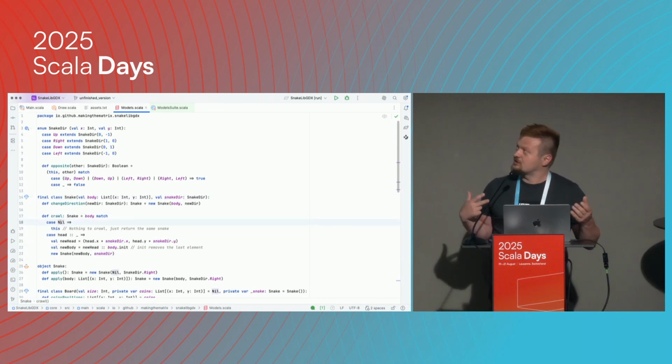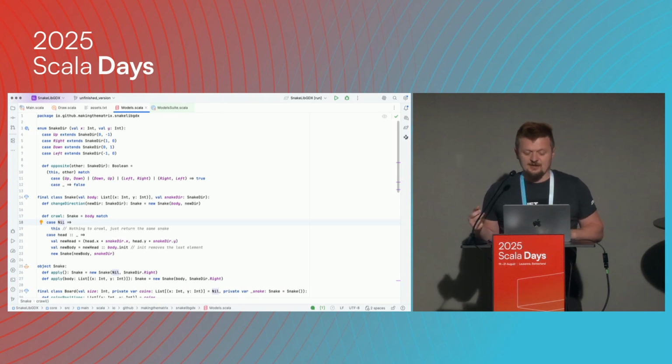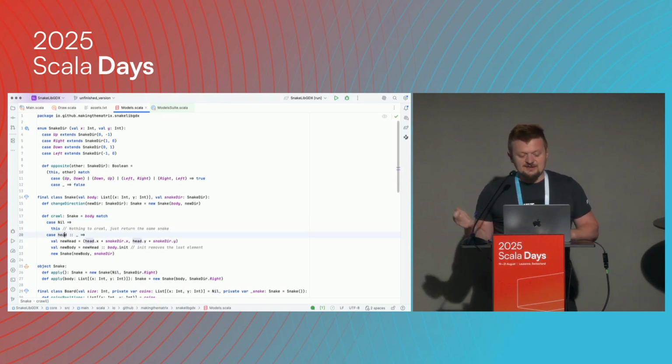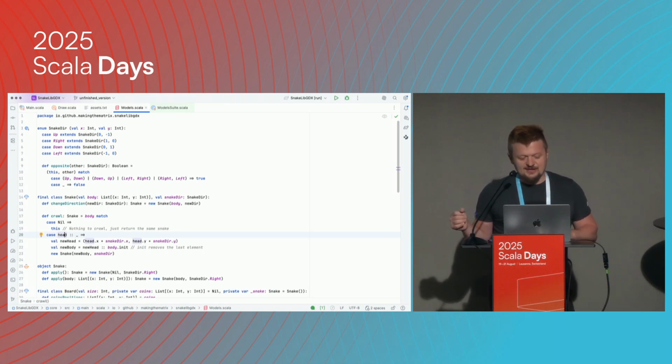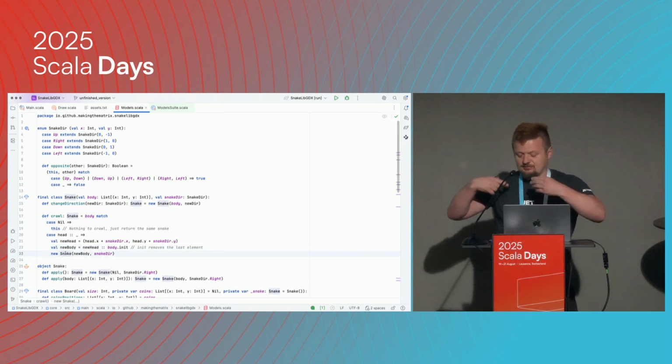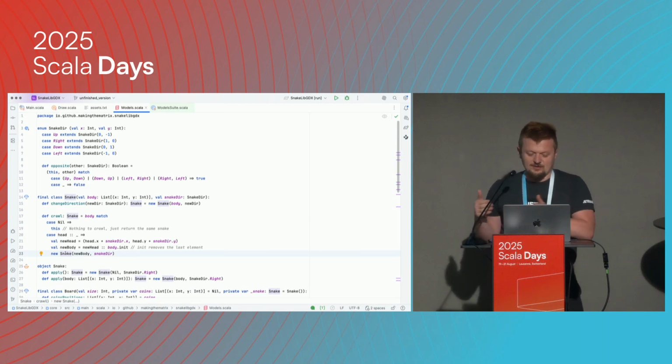In such a corner case, which shouldn't really happen, when the snake really doesn't exist, then we do nothing. But if there is a head, at least one tile is our snake, then we create a new head and a new body by adding that new head to the body, but the body loses its tail. And that's our new snake, so that's how it moves from one update to another.